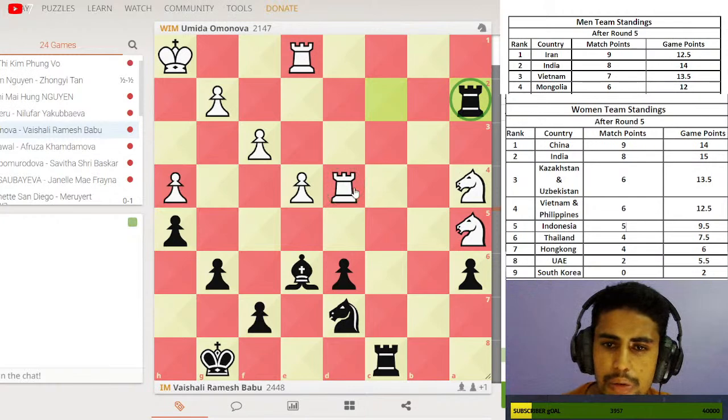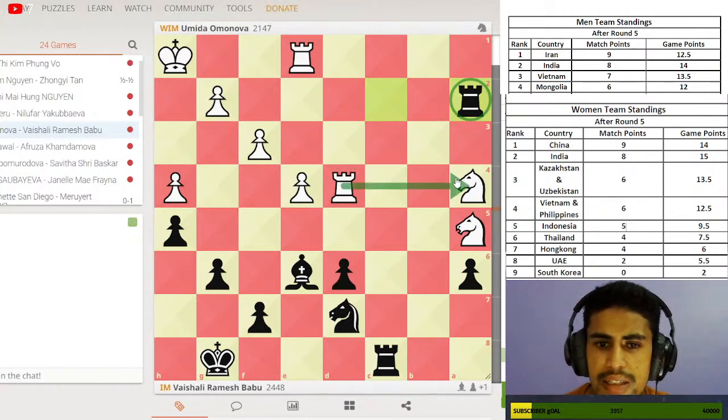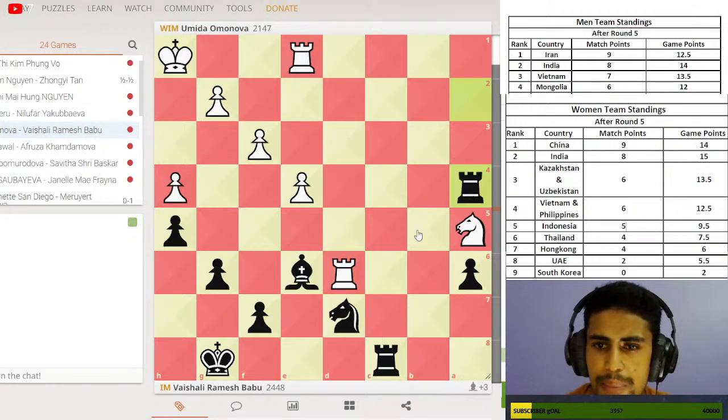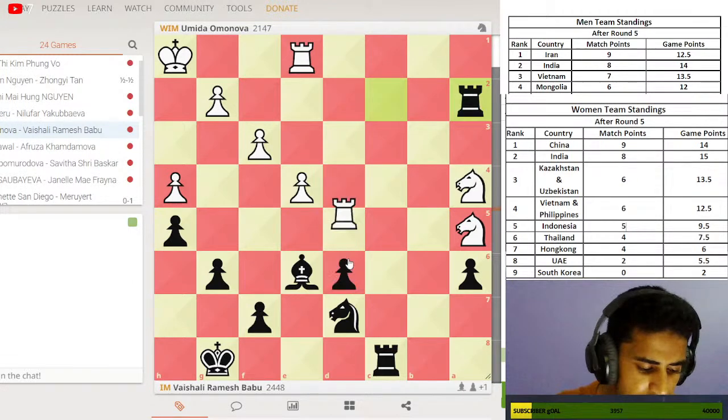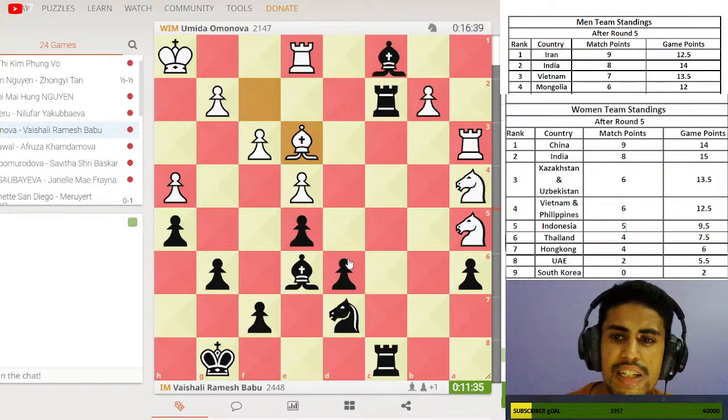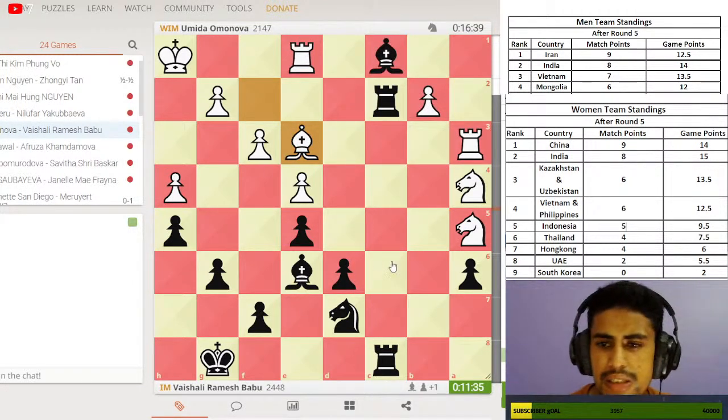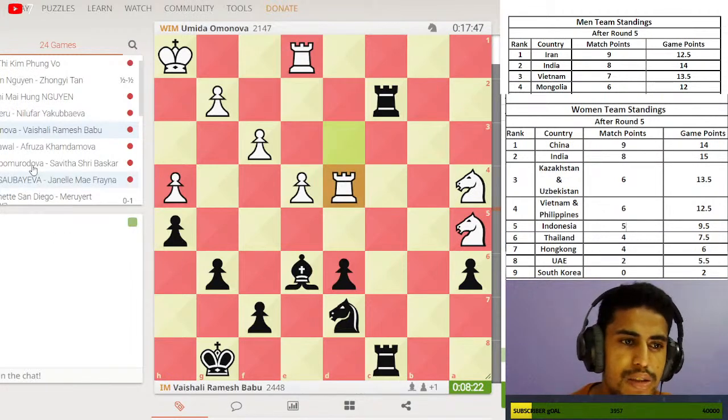And now this rook is protecting this knight, and there is no good way to do that. Okay, maybe you can take this, but yeah, I'm taking this and this game is already lost, right? So Vaishali is really doing great. Vaishali is going to win his game, and Humpy also has a slightly good position.